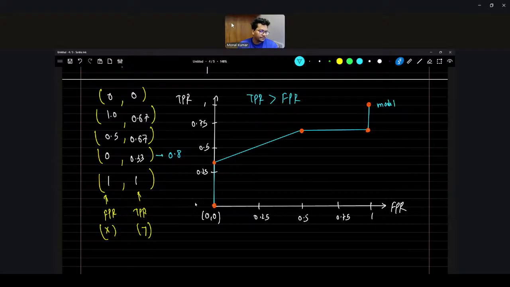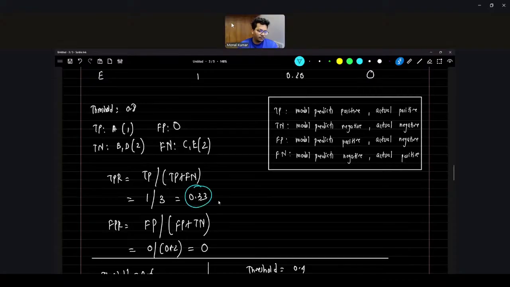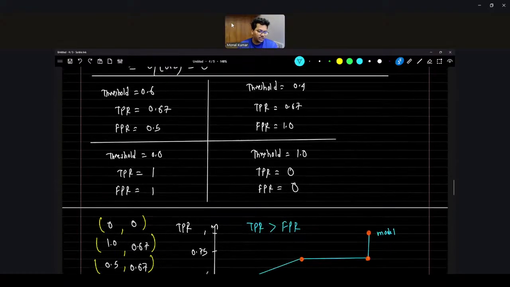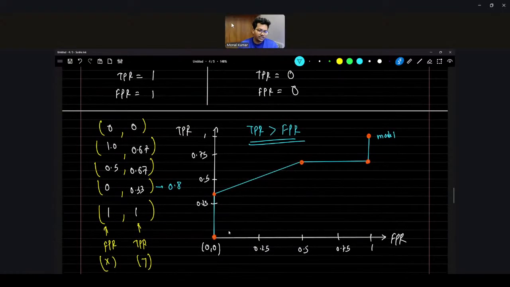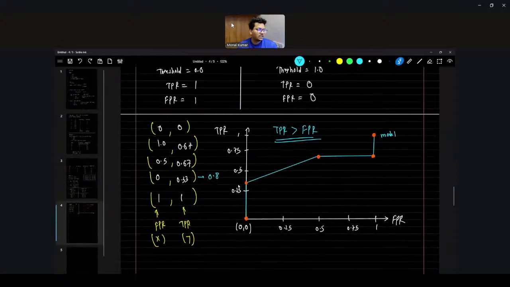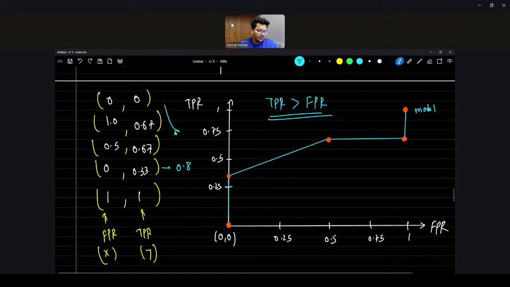Are we clear? If you check 0.8, 0.8 was the one where TPR was 0.33 and FPR was 0. So we want our TPR to be bigger than FPR. So we want our model to be in this range where FPR should be low and TPR should be high. Are we clear how ROC curves help us plot things? Okay, now we are able to cater which threshold we want. Even from this value, we are now able to understand which is the model we want.